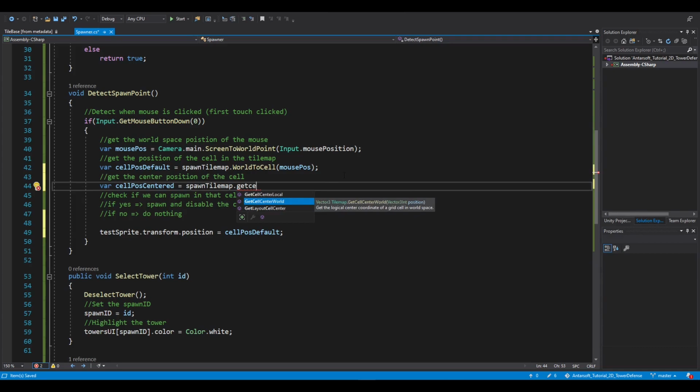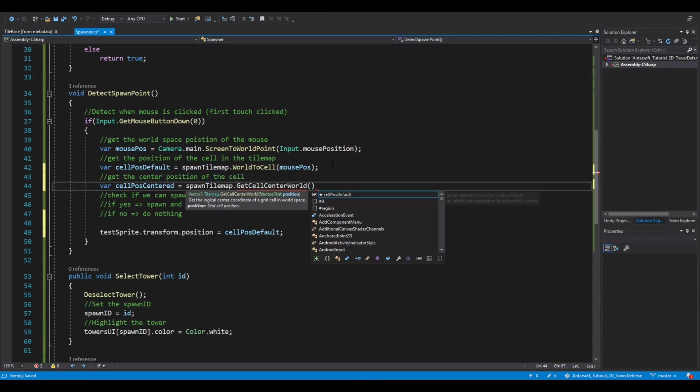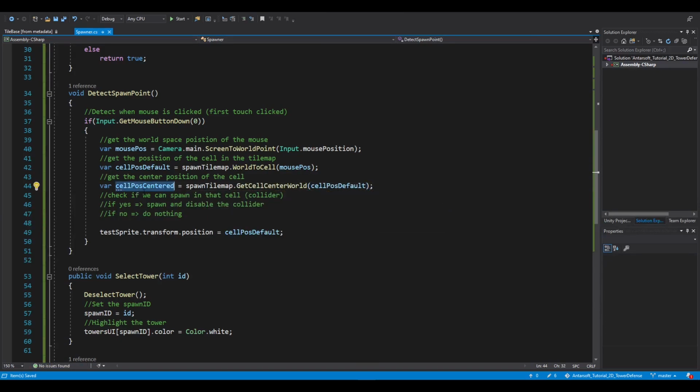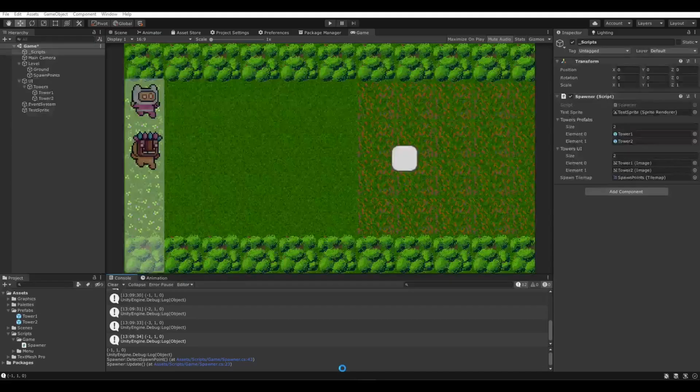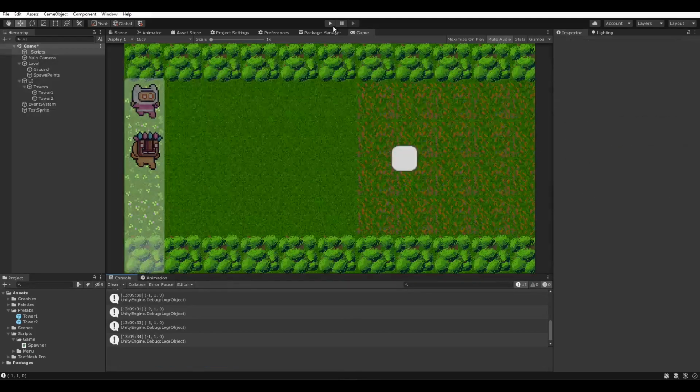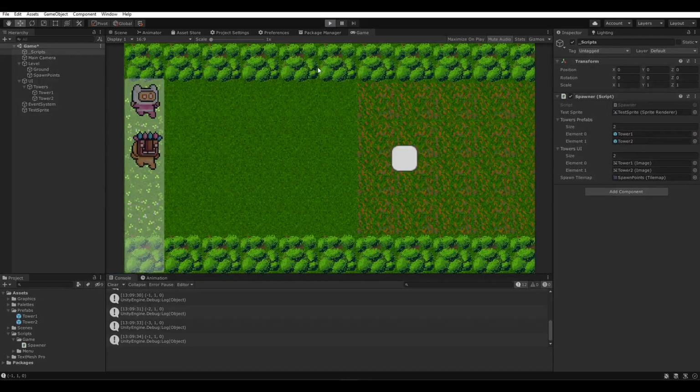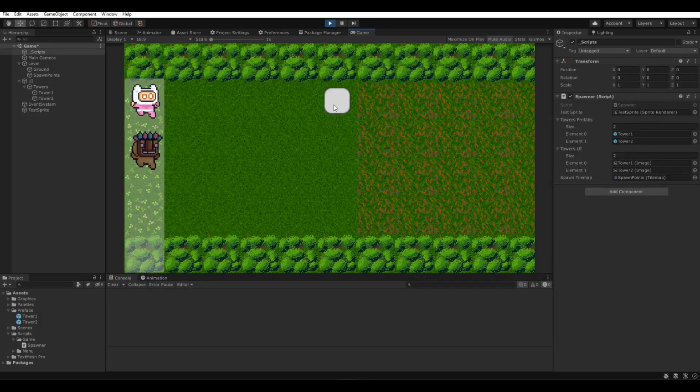It takes the vector integer 3, which is basically the value that we get from the world to cell. So let's pass it cell default, and then we get the center position. If we spawn the testing sprite, it should come in here if I did all the scripting correct. Let's select the tower. Here we go.